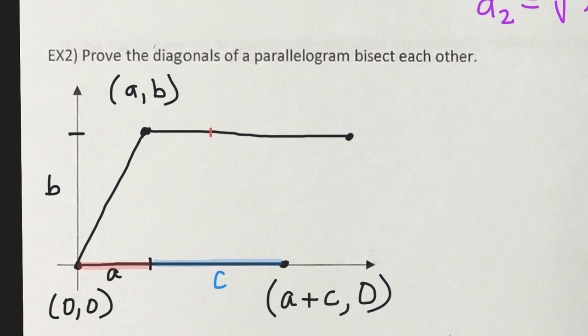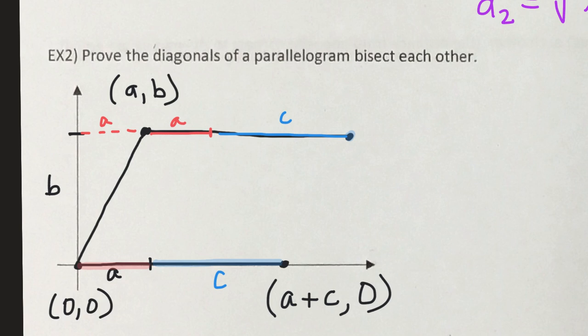A was this much about, right? This is A units from here to here. And then this one was C units from here to here. So then what are the coordinates of this point right there? A plus C, comma B. Hang on. Don't forget about where we've already gone. So we've already gone this much, right? How much is that we are already away from our y-axis? That is also A units.